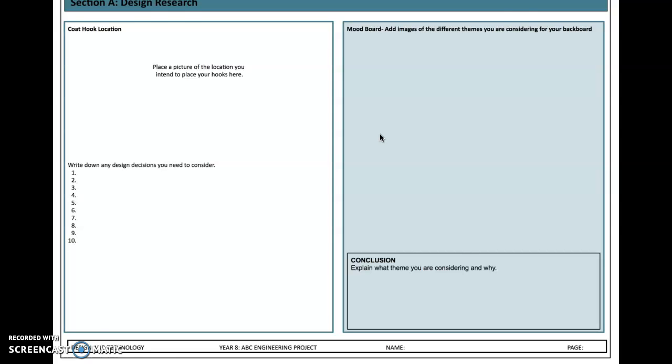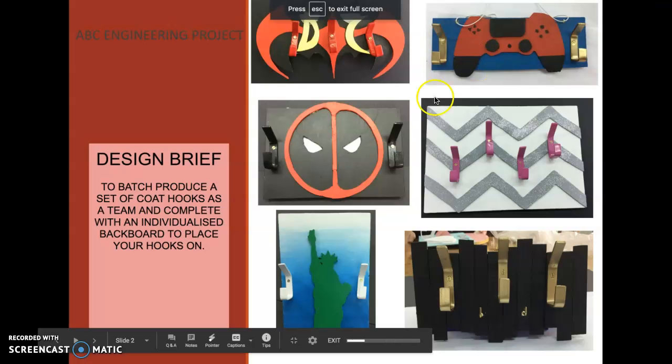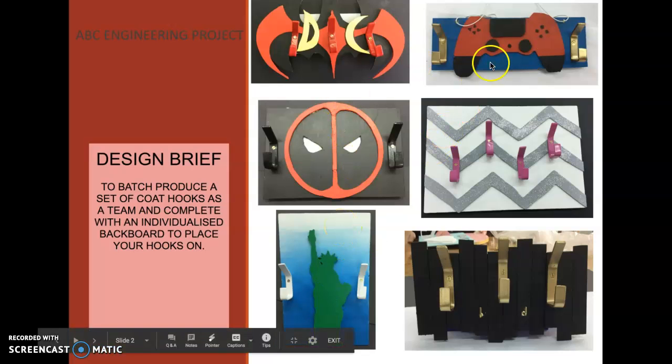Now, if I just escape from this slide deck for a second and I move into the lesson slides and I present those, here are some examples of some finished backboard products, of the coat hook product, I should say. So you'll see here that you've got the backboards and you've got the coat hooks fastened to them at the front, and you've got some different themes. You've got the Statue of Liberty, you've got the PS4, and you can dictate the theme.